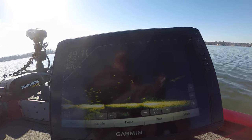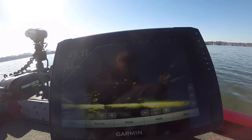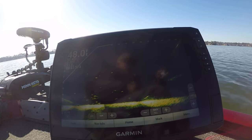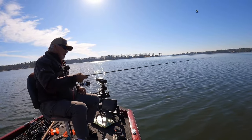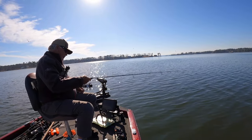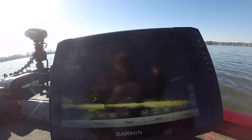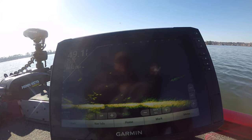They really ain't hitting it. As many as I see down there, ought to be catching one every time I move it. But they are hitting. Oh, I missed him. They are hitting it some. So they will hit it. No doubt. You got to work it a little bit. They bumping it, but they ain't taking it.